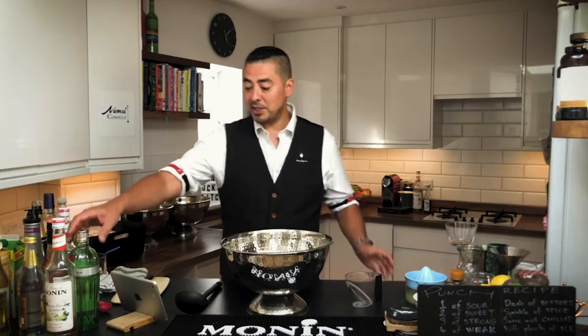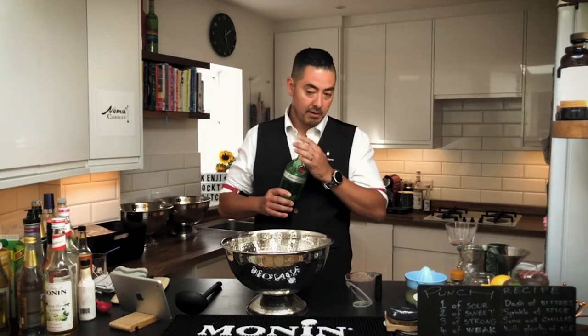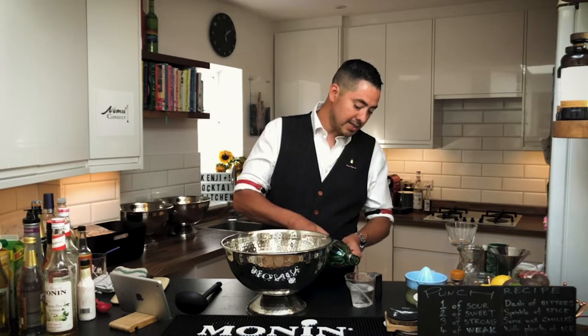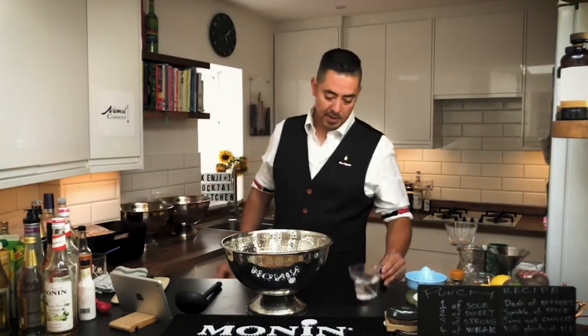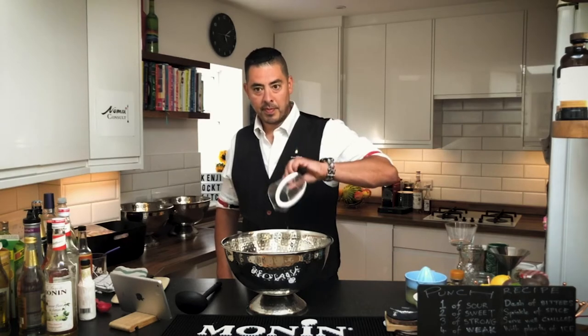So I'm going to use a gin base. It's basically going to be like a gin and tonic mixed with a rosé with some of the elderflower. I'm using Tanqueray 10, 200ml. If you wanted a lighter version of this drink, obviously you can take out the gin. So 200ml, Tanqueray number 10, in there.